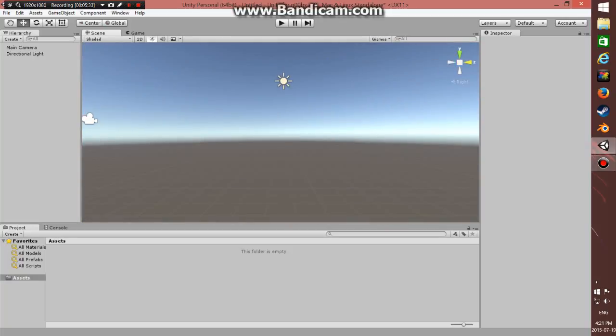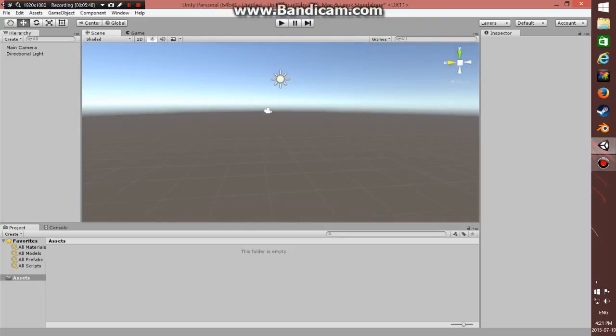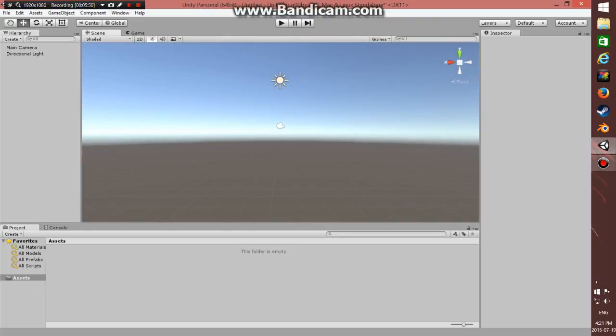And then this box here toggles orthographic mode. Basically what orthographic mode is, everything's flat, there's no real perspective. And I find no use for it. There actually are uses for it, but I don't find any. So. And then to zoom in and out, you use a scroll wheel.